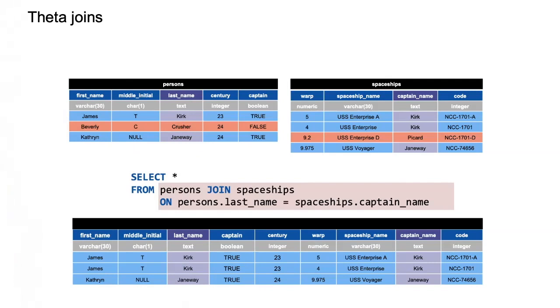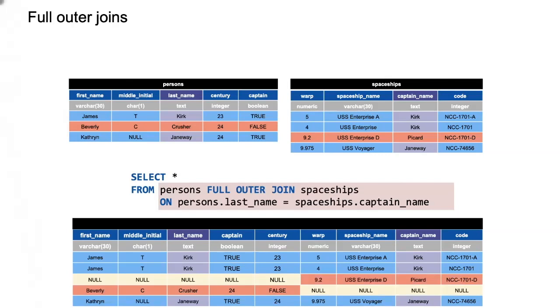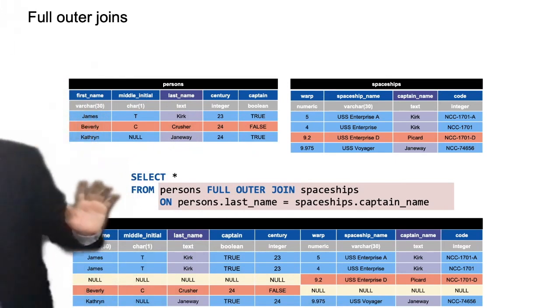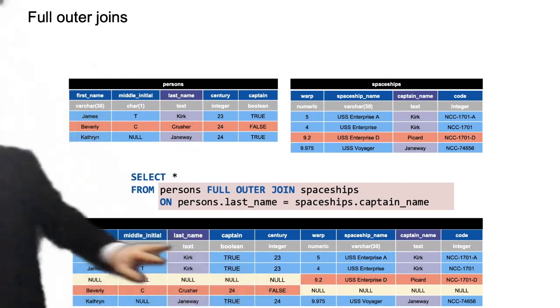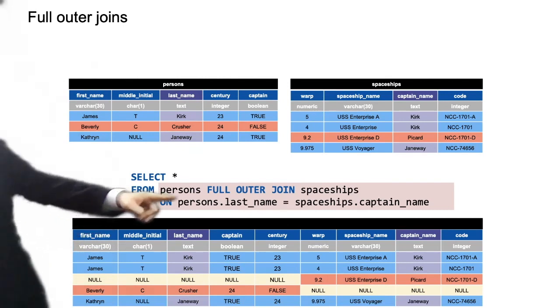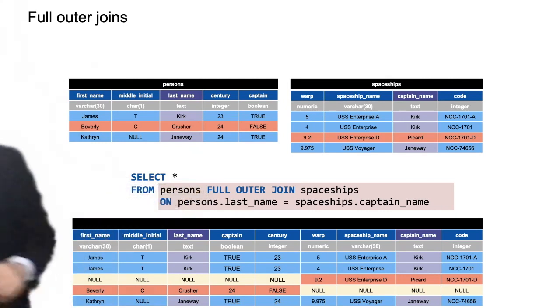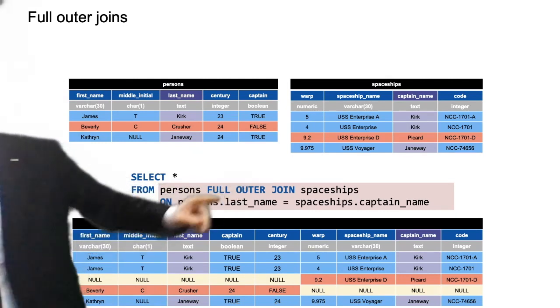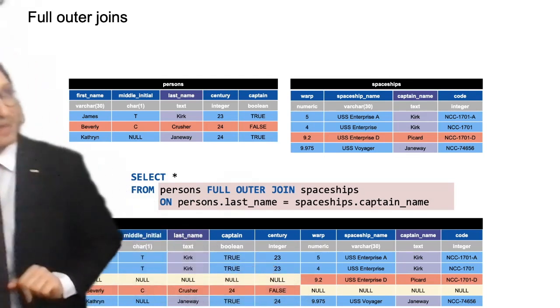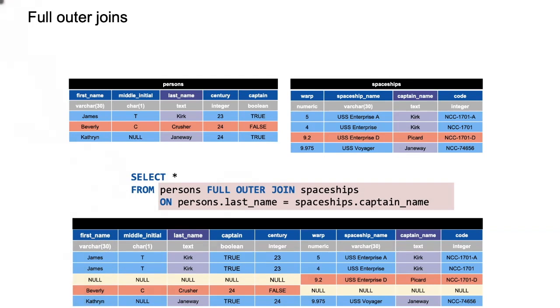These are the joins. And you can also deal with the case that there is no correspondence. For example, Crusher is not a captain, so she's not in any spaceship. Then you fill with nulls. And you have a spaceship here with Picard, but Picard doesn't appear here for some reason in that table. Then you just fill with nulls, which basically means empty. There's nothing. It's just a special value for nothing. And you can just, with a few words here, full outer join, that's the fancy name for that. If you say full outer join, then it keeps the items on both tables that do not match anything and fills the rest with empty cells.